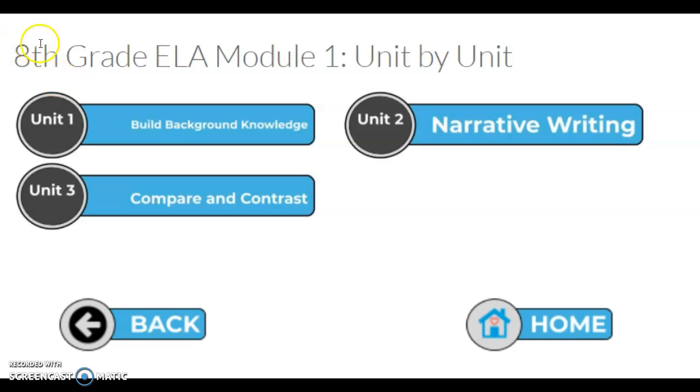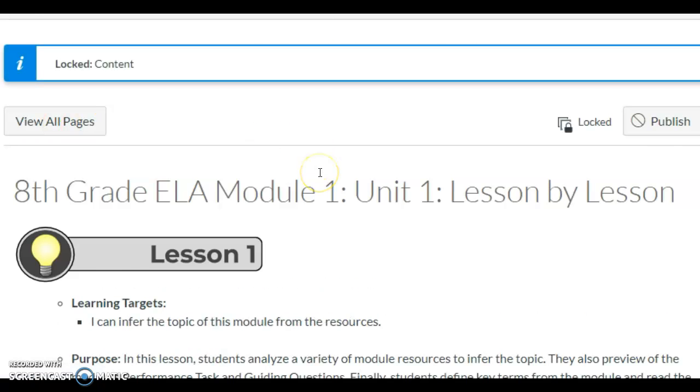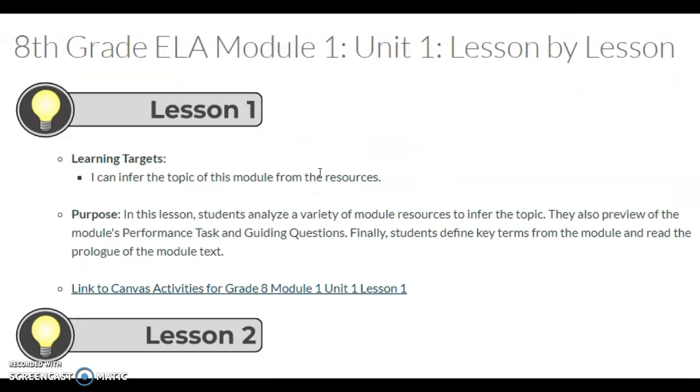Okay, so that takes us to our units. We are starting on Unit 1. So we click there, and then whichever lesson you are on that day, that's where you go. So Lesson 1 is right here. Each lesson, you'll see an overview, learning targets, and the purpose, and then the link to the actual lesson.